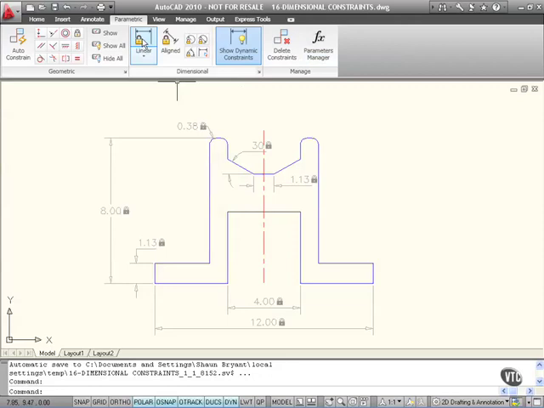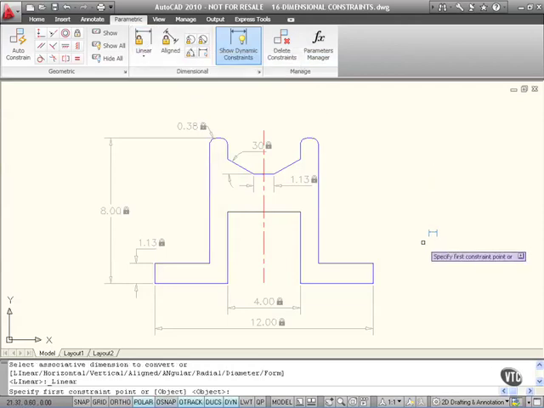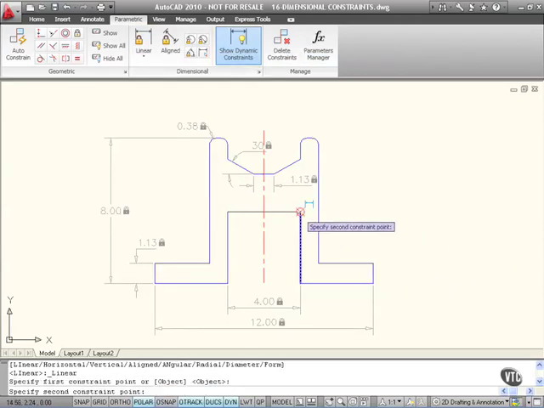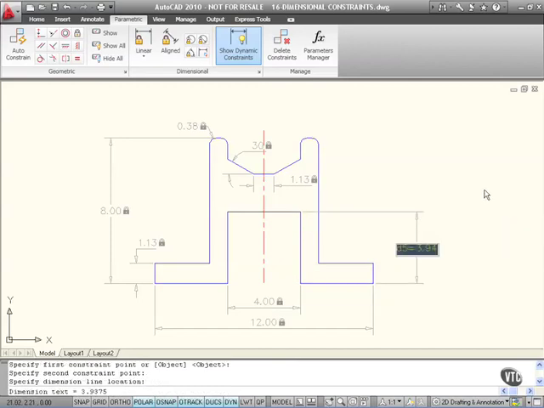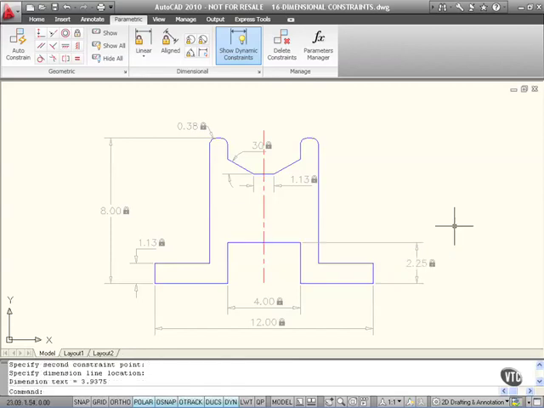So if I now place a linear parameter here, and I want it to go from this point here to this point here, that's my inside height there. Now at the moment it's currently 3.94. I'm just going to type in inside height, like that, and press enter. And as you can see, it updates it to 2.25 as per the parameter I set in the parameters manager.